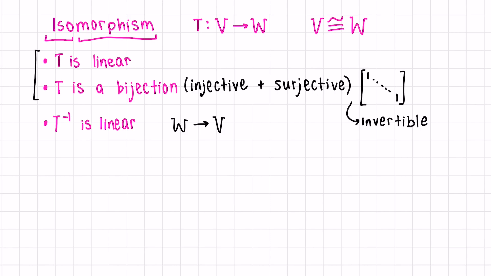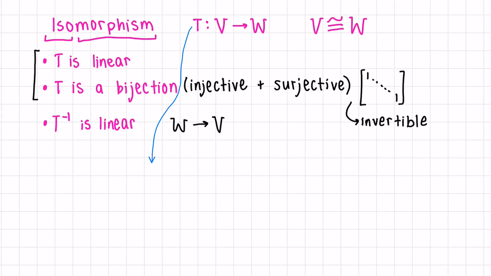If we know a transformation is isomorphic, this means that if we know any basis for V, if we apply the transformation to this set of vectors, we'll get a basis of our codomain.